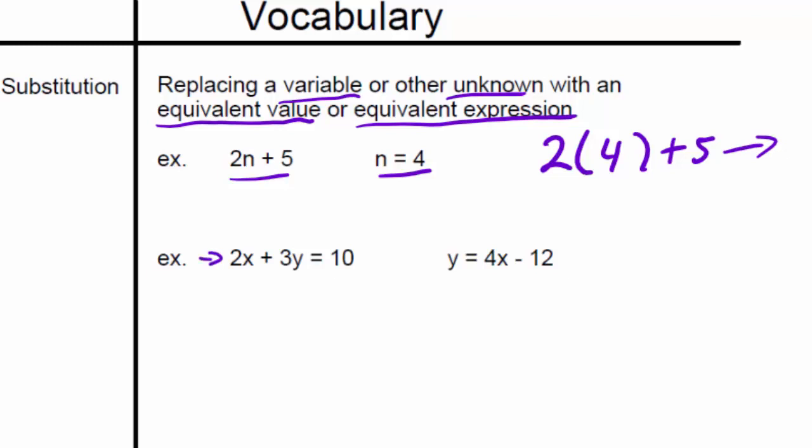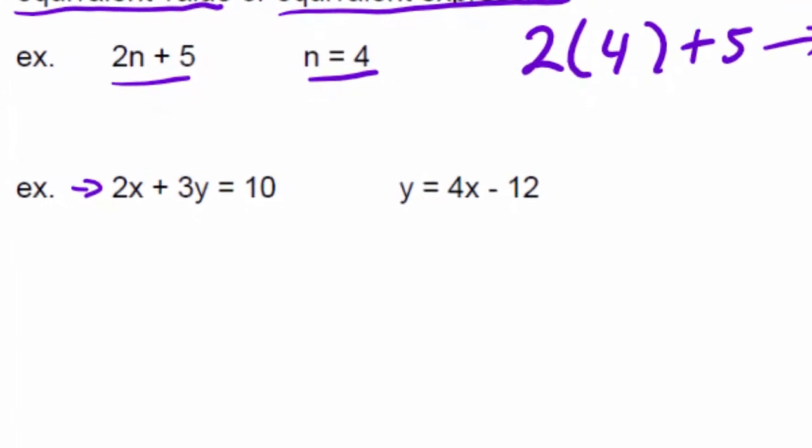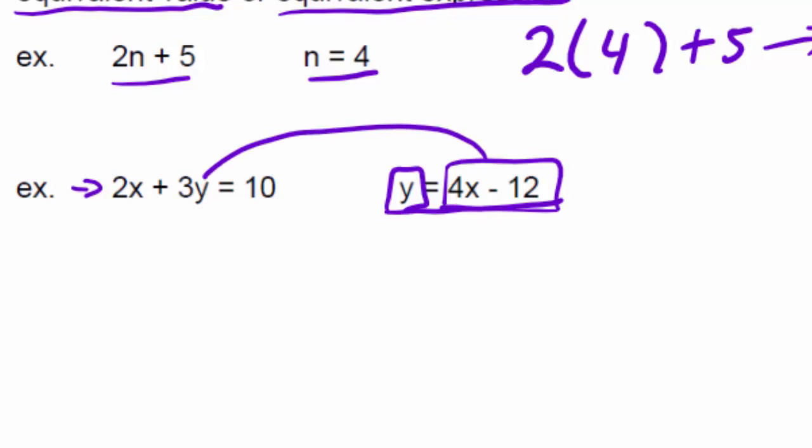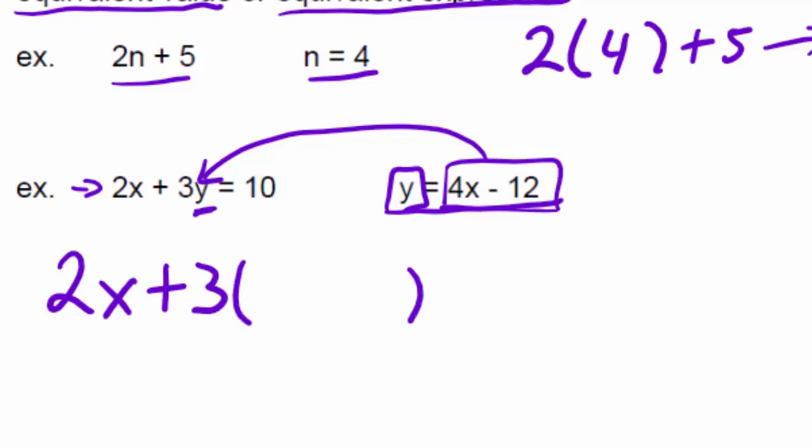Down here, we have two variables and two equations. But over here on the right-hand side, we can see that we have y is already equal to 4x minus 12. So what that means is we're going to take this entire expression and substitute it in place of y over here, since in a system these two values of y should be the same. So that would look like this: 2x plus 3. And of course, when we go to substitute y, you better put parentheses first, because we're putting this entire expression right there. So we're going to put 4x minus 12 equals 10.